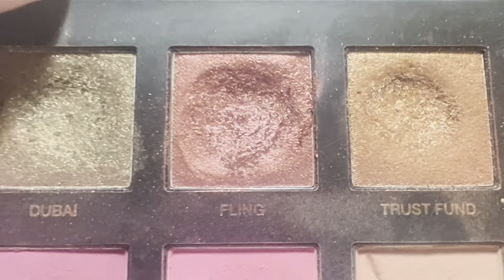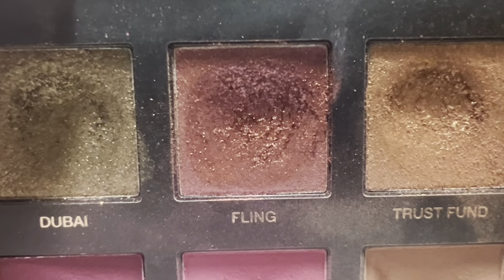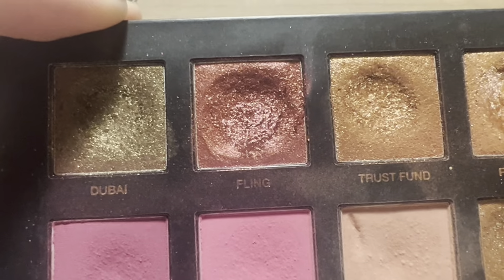The oldest palette has been in this project for three months now, and that is from my Huda Beauty Rose Gold Remastered palette. I have the shade Fling rolled in. Here's what Fling was looking like last month — I had used it six times. In the past month I've used it four additional times for a total of 10 uses. And here is what Fling is looking like now.